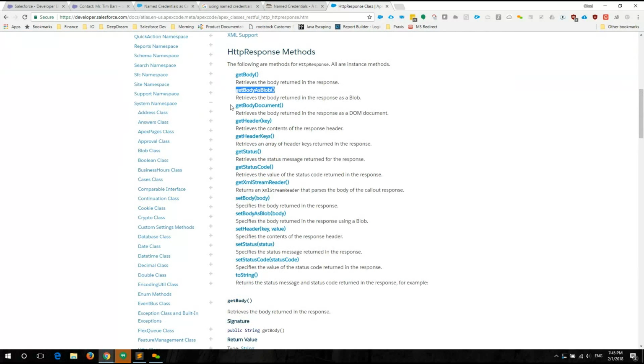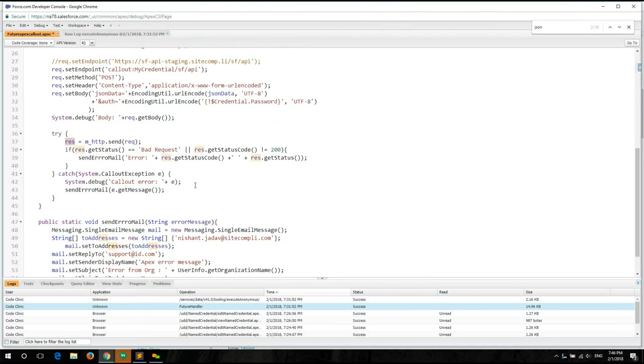The body is a blob. Blob is a binary large object. You can get the body of the document. You can get the header of the response. You can get the status of the response or the status code. So all of these different things mean different things. But what you can see here is that you're checking, and I know that you copied this code. So if you don't know what it's already doing, then we're looking at the status first.